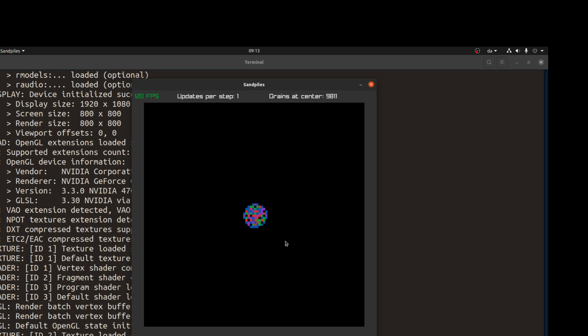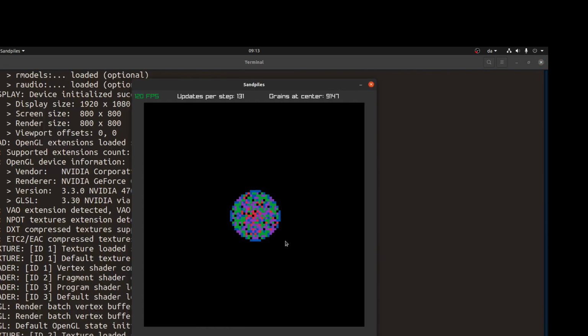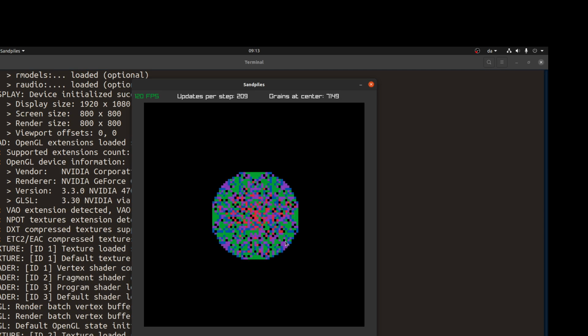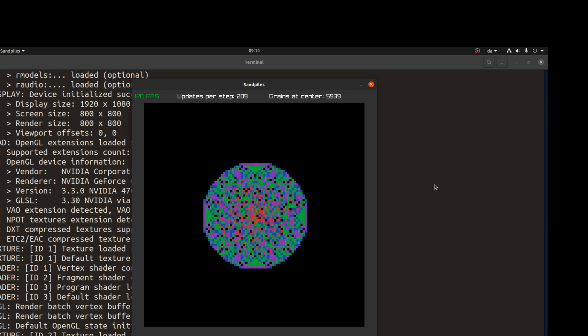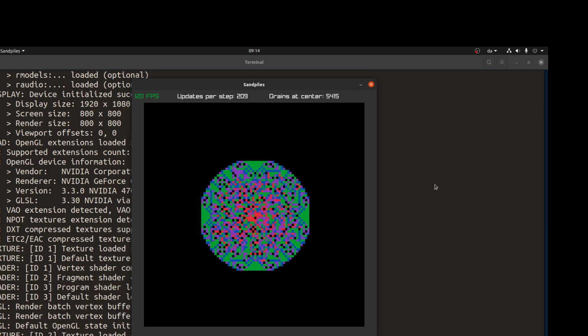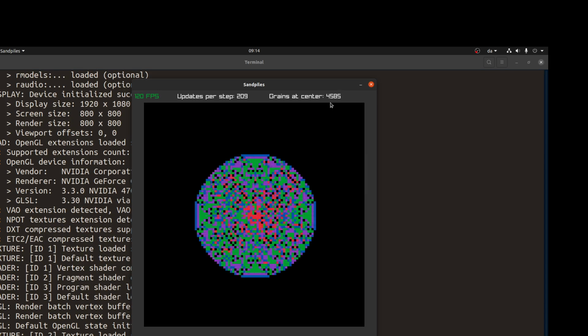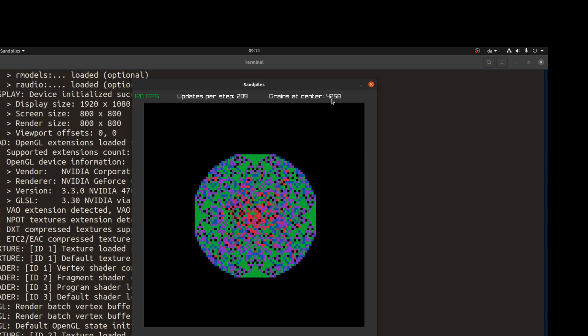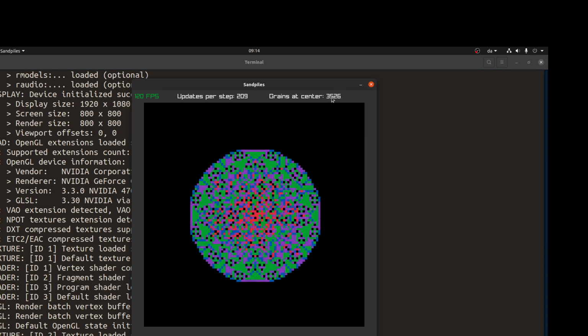Okay, so this is with one update per step, and actually I want to do if is key down, and the same thing here. So actually it's not that fast, which is of course because if you topple outwards a bunch of times, then eventually those will topple back in. So this counter is going up and down, but that's why it's so slow. So doing 100,000 is actually too much. But this is doable.